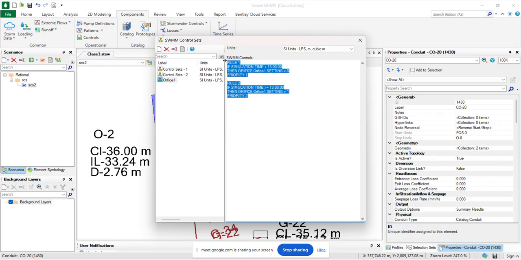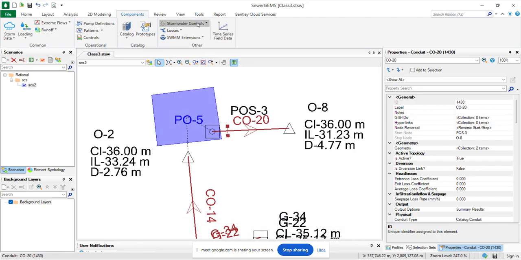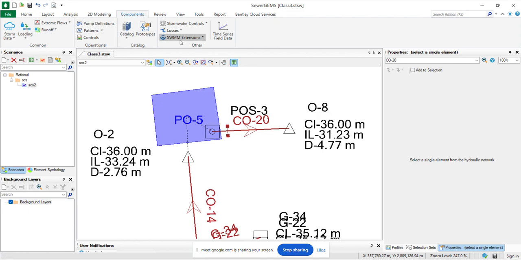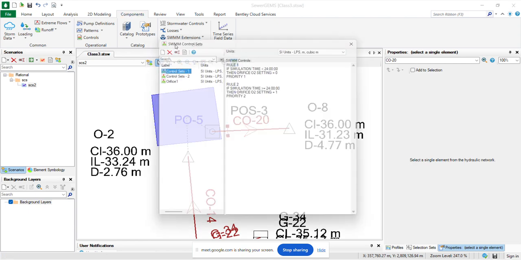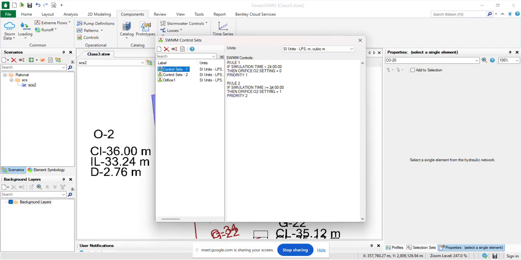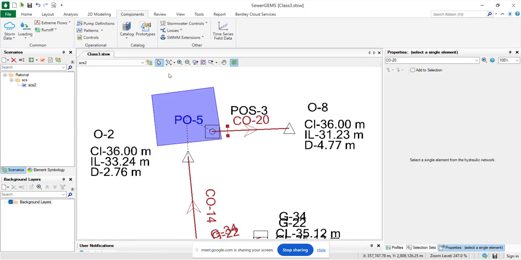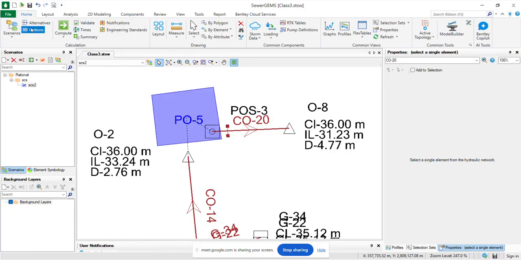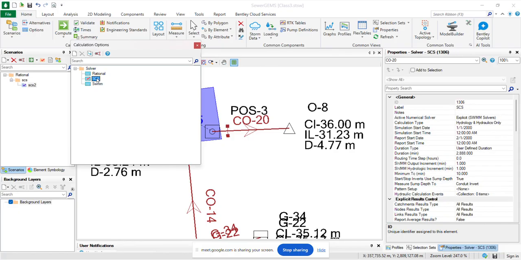So in the same way you need to enter the code for controlling the structure. Okay, so after this, first we need to set the conduit control structure. Then we need to place that conduit control structure in the conduit which we're going to make. After that we need to make the SWMM extension which we can control by time. So after doing all these things, go to home, options, click this.